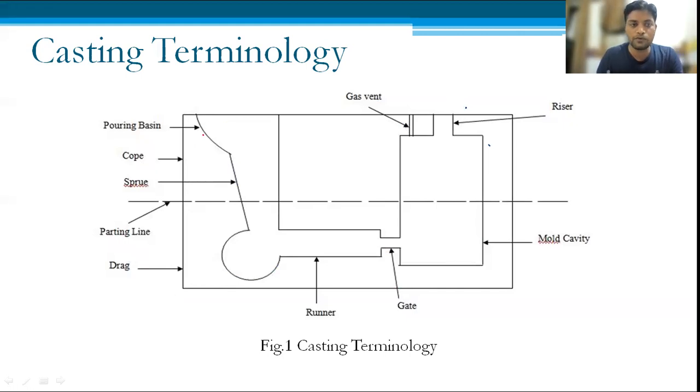Okay, so first of all, this is a pouring basin. Here we are using the ladle. The ladle, or crucible, is what the molten material comes through. This is the crucible through which we are pouring the molten material. Pouring the molten material is not like a tap in the bathroom, where we keep a bucket at the bottom, and once the water falls into the bucket, it spreads suddenly.